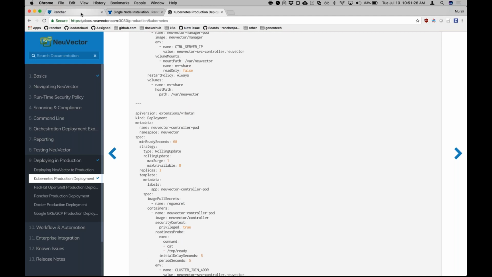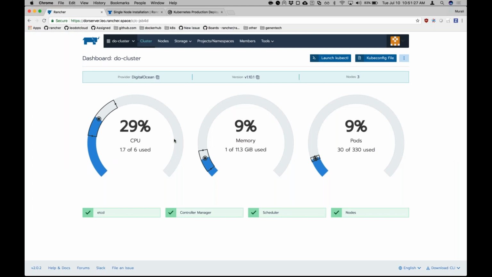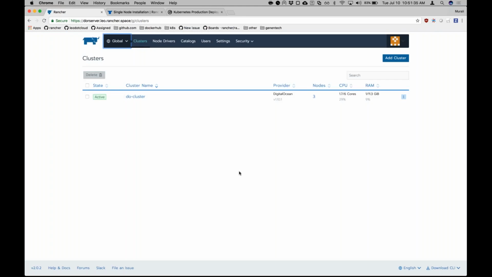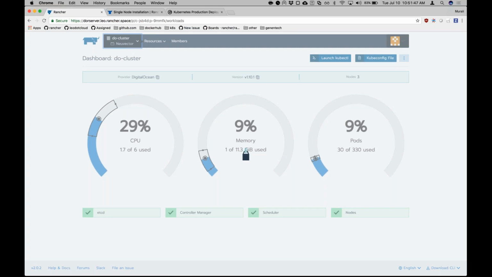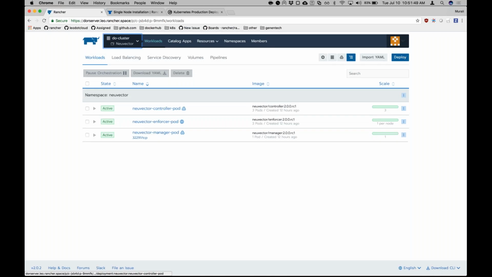Now, for example purposes, this is the Rancher interface. So once you install Rancher, you could see the various Kubernetes clusters that you are managing here. So I have one cluster created, and here what I did was I created a project called NeuVector, and inside this project I have deployed the NeuVector application.